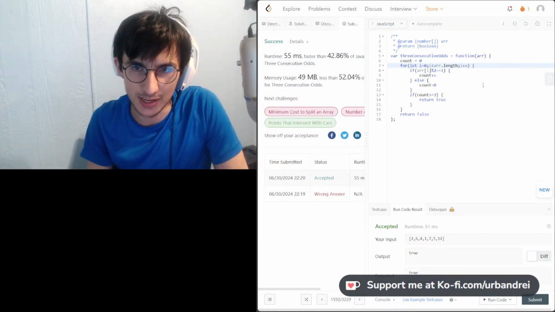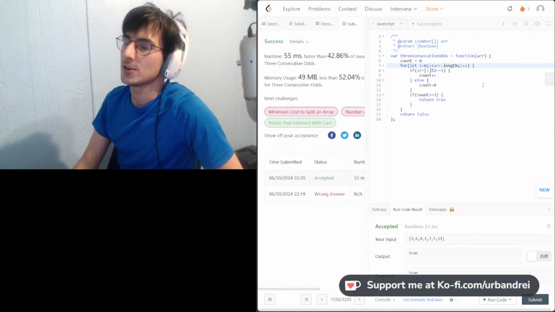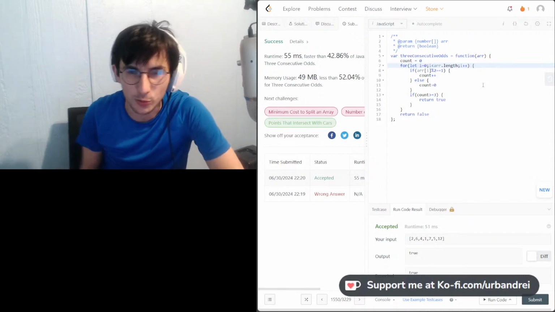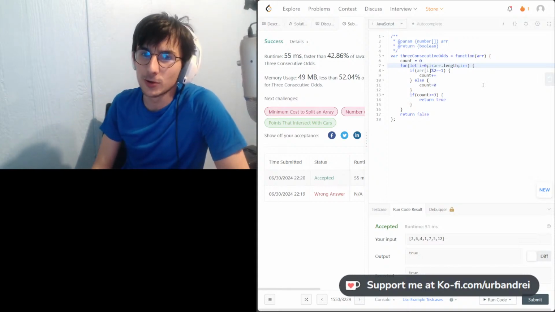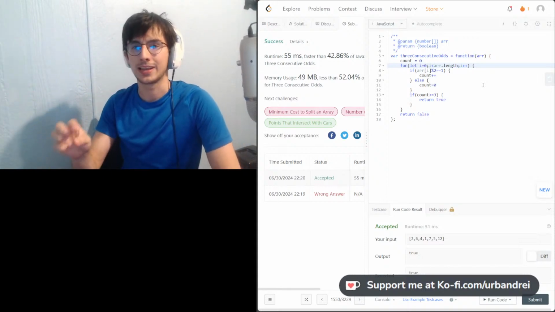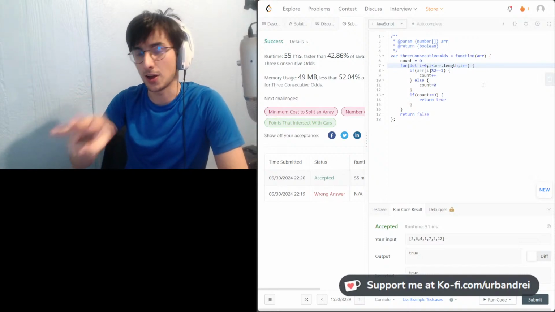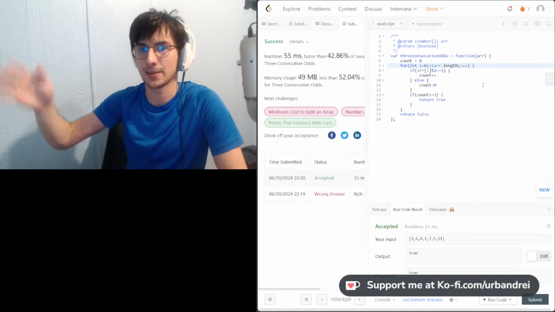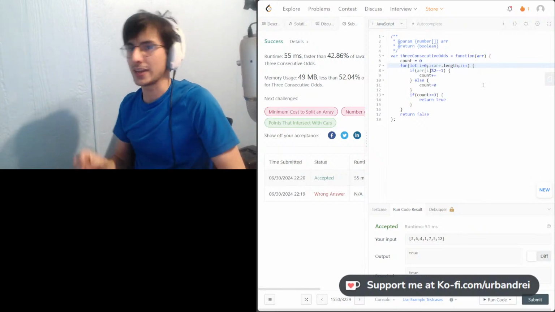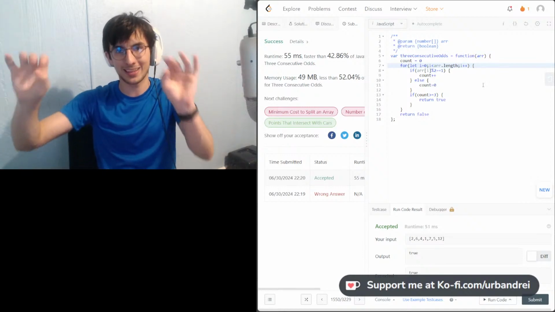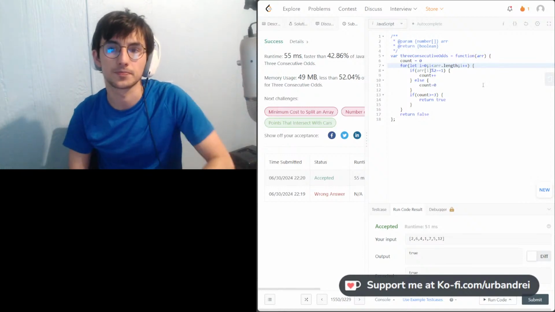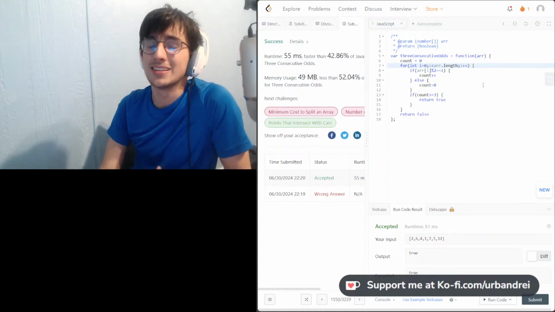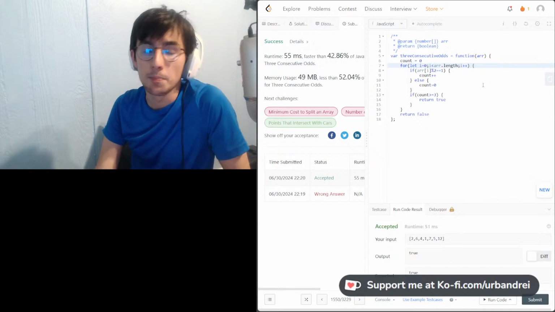So the question is, are there 3 consecutive odd numbers? And my mathematically wired brain was like, oh, I think what it's asking for is in the entire array, are there 3 odd numbers in there that are consecutive? So 3, 5, 7, 5, 7, 9, that way. So is it like 3 odd numbers that exist in the array that I can pull out, and are they consecutive? And that's slightly more difficult. It's not difficult. I still consider it easy. It took me like 8 minutes, but that's easy time.